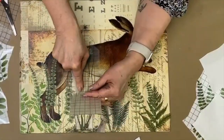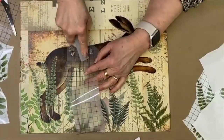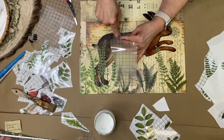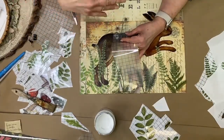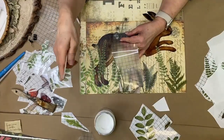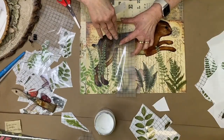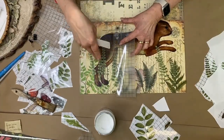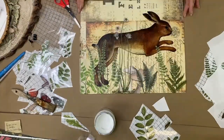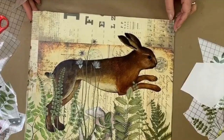I totally get it, and you've all seen me obsess: 'Oh my gosh, that does not look right.' I will stay for two hours and fix something to make it look like it doesn't look perfect, because I needed it to look imperfect — but it already wasn't perfect. We are our own worst critics. When we were children we would just throw something on a page with reckless abandon and be so proud of it. It's around third grade when kids start to compare themselves, and I've heard stories of art teachers who were critical of what a child had put down — if in art class you can't have the freedom to express, where else can you?